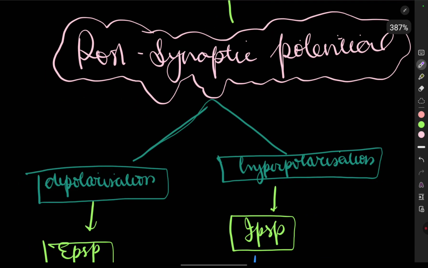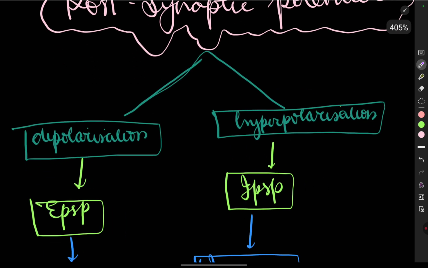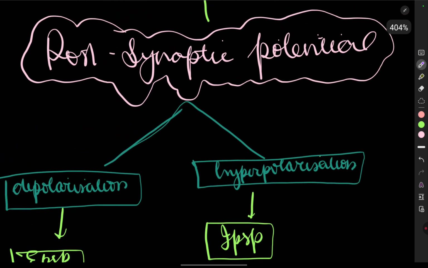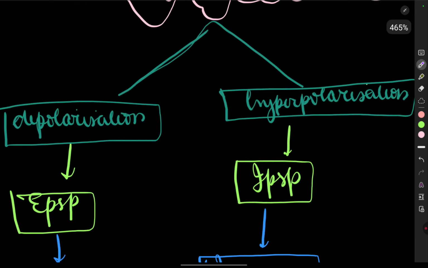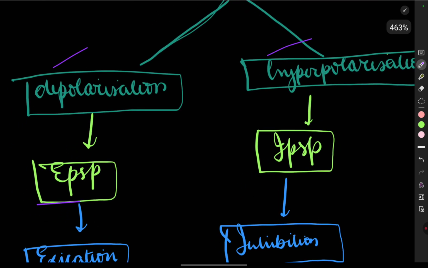Now the next law is the postsynaptic potential. As I have already discussed in the previous video, the postsynaptic potential, or synaptic potential, is of two types, and this is due to the opening of the calcium ion channels. The potential is generated by the opening of the channels, influx, efflux, conduction of the ions, due to which there will be a change in the postsynaptic membrane, and it causes two things: either depolarization or hyperpolarization occurs. Depolarization generates EPSP, hyperpolarization generates IPSP.